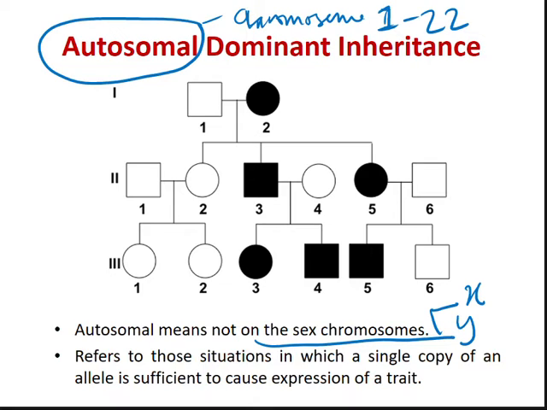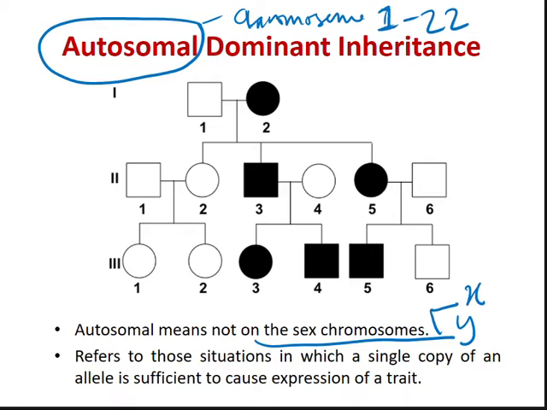When a disease is caused by a dominant allele of a gene, or when a trait is influenced by a dominant allele of a gene, every person with that allele will show symptoms of the disease. You know, if they have one dominant allele, and the trait or disease is dominant, then that person will show the trait, will show the symptoms of the disease, right? So you only need one allele for you to be affected, or for you to have that trait.